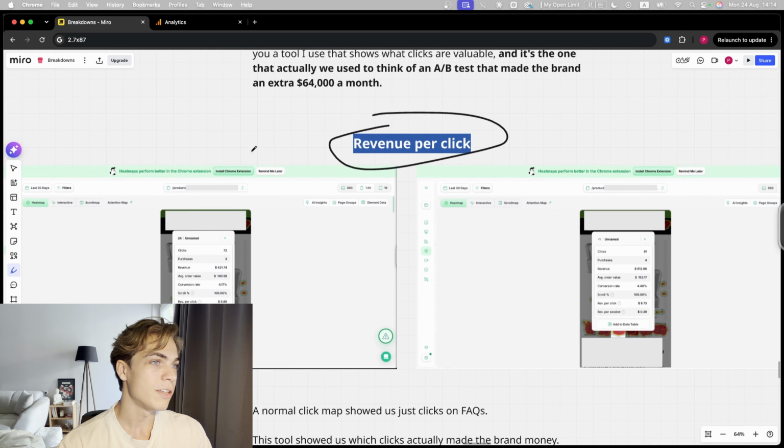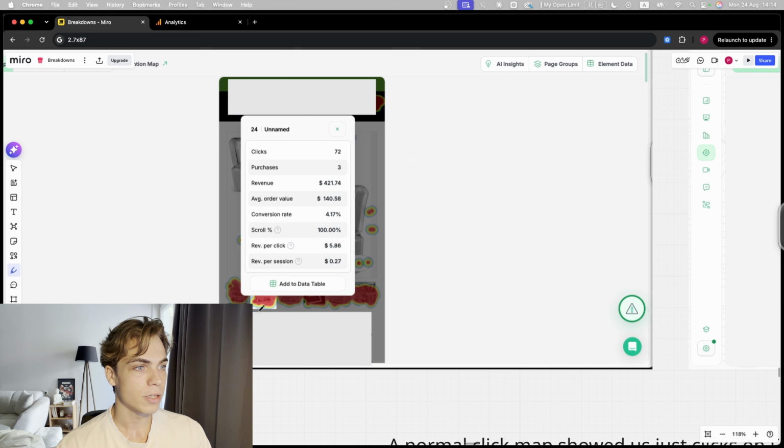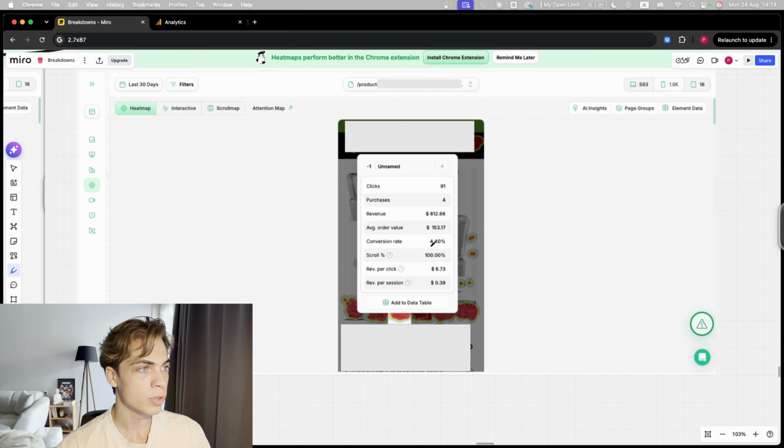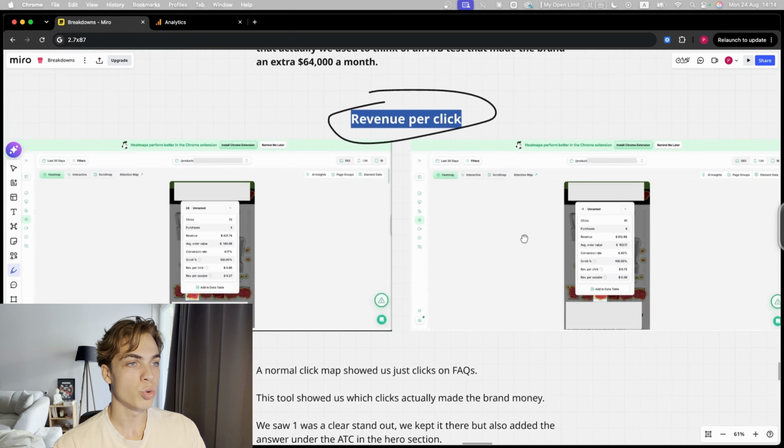So for example, as you can see here, not too many clicks, I know, but I just wanted to show this as an example. You can see that on this product gallery image, when people click it, there's a conversion rate of 4.17% on it. And now when we look at the third image, there's a 4.40% conversion on it, right? And what you might do here to increase the conversion rate is just switch the places between these. If people like this image more, then make it the second image, right? So more people will see it, and there's going to be a bigger chance of people visiting it.